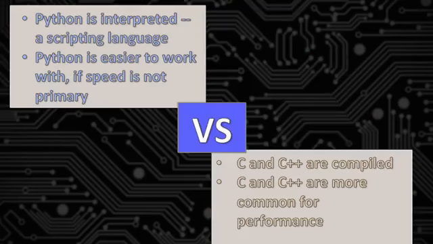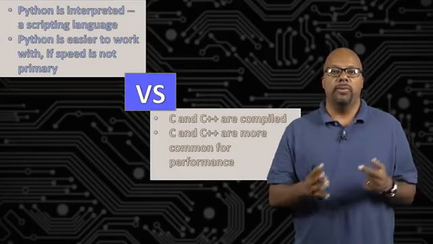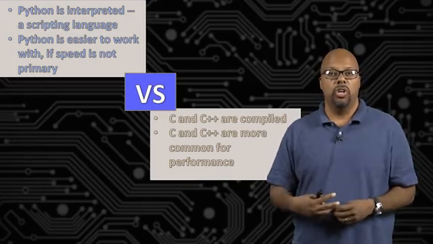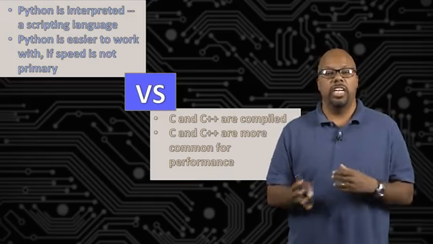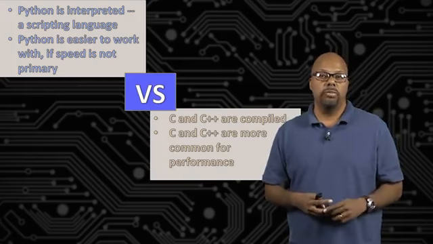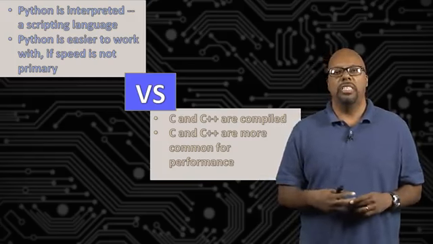Now, comparing that to C, C++. C and C++ are related languages. Actually, C is a subset of C++. So C came first, C++ came second. C++ is a superset. So C++ does everything that C does. So if you have a C++ compiler, it'll compile any C code. But C and C++ are compiled languages. So you write the code, you compile it once, and then you get an executable, which is machine code plus extra information, and you only execute the machine code. You don't have to do the interpretation at runtime. So as a result, C, C++ programs are generally a lot faster than Python programs, but the programmer has to deal with a lot more details.